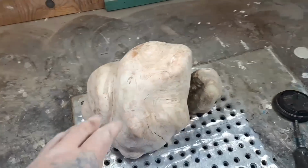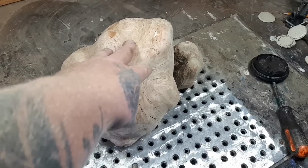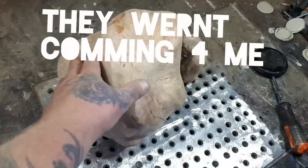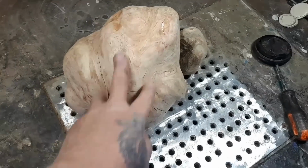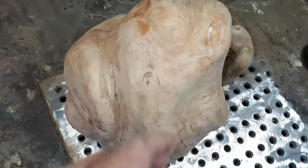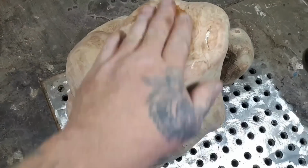I'm kind of thinking this looks like a head. So maybe, look, there's a nose already. But I'm not going to do detail carving on this, because when you've got a nice piece of wood like this, I don't do detail, because then you can't see the beautiful grain. Like here, let's do a spit test.